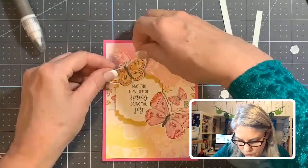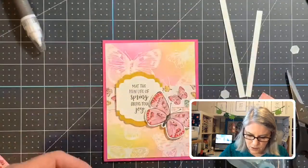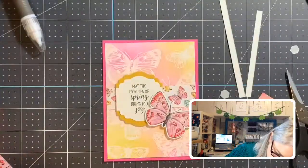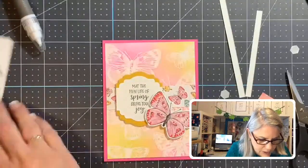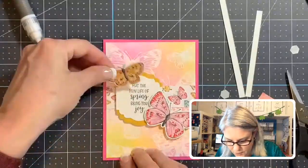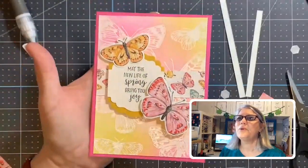And we are going to, let's see. Oh, you know what? I meant to go this way. Yikes. All right, well, that's okay. How I'm going to do that, I want my tape down here. There we go. And another dimensional over here. That'll work. Okay, yeah. So I like to have my butterflies flying in different directions. There we go. Now it's the same height. So there we go. Isn't that pretty?